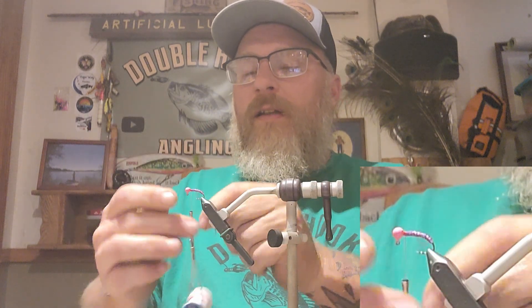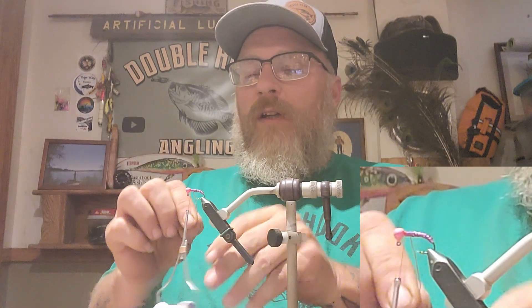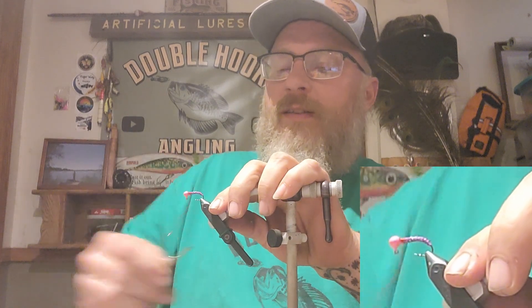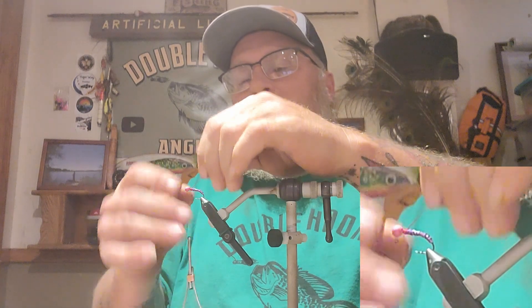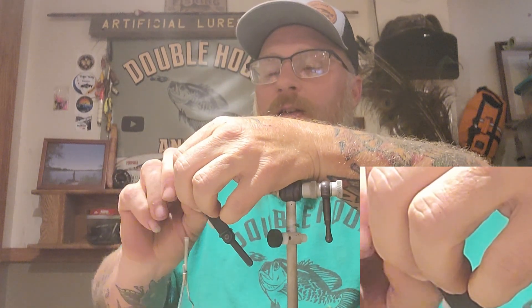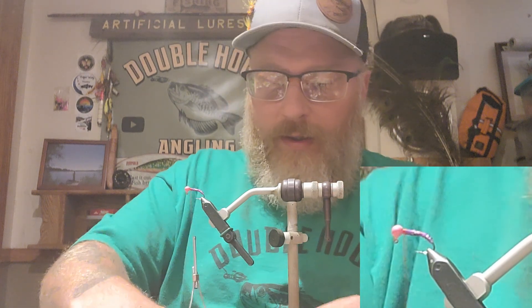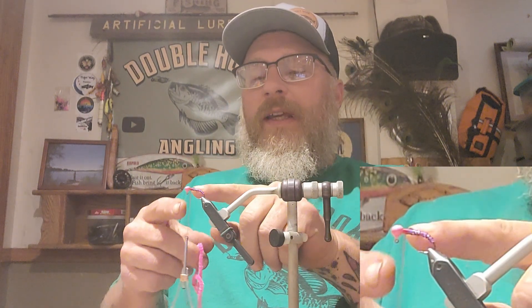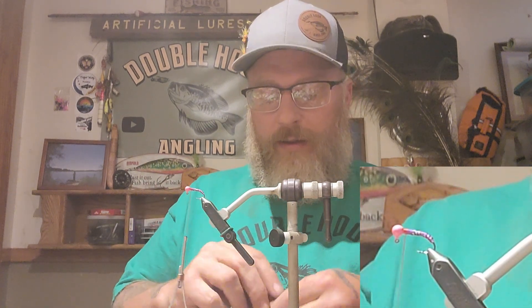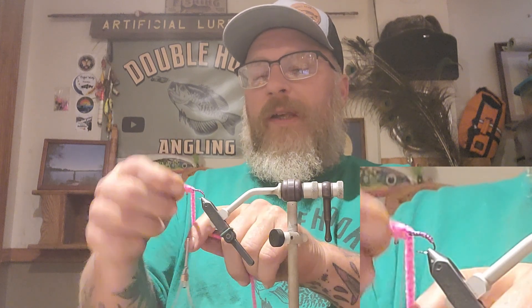I'm having to go back and do this — I need a little more light. You know, the older we get the harder it is to see, even with new glasses it's still kind of rough. Get that broken off. On this one, since it's got a pink head and that blue body and that red, you can finish it off with pink.